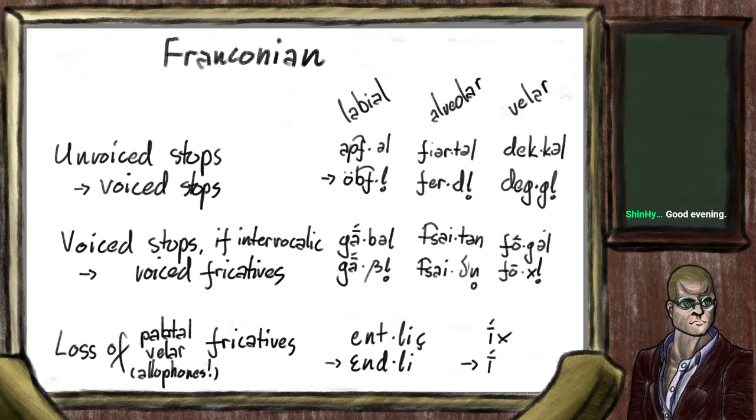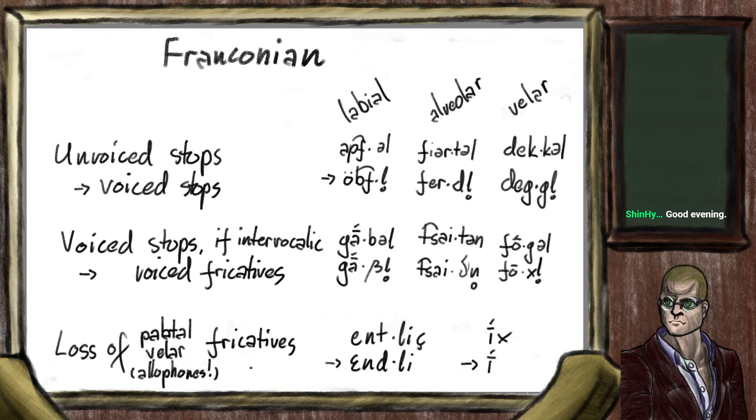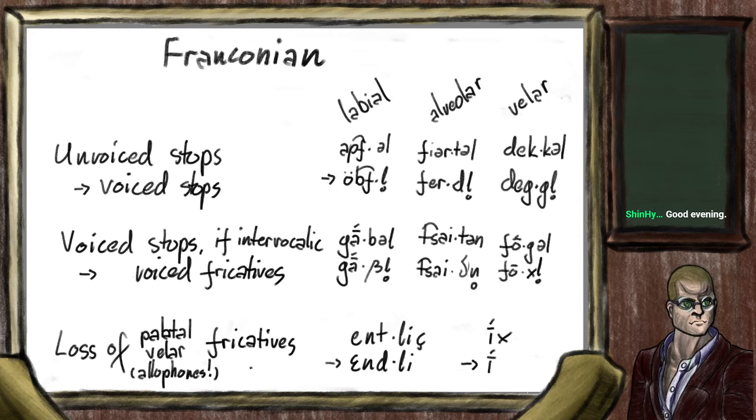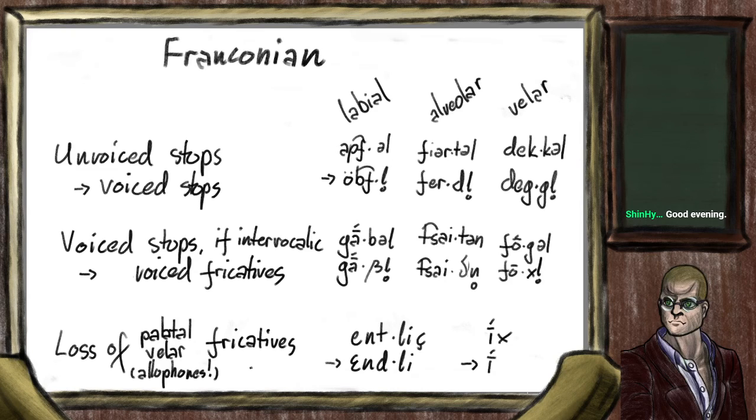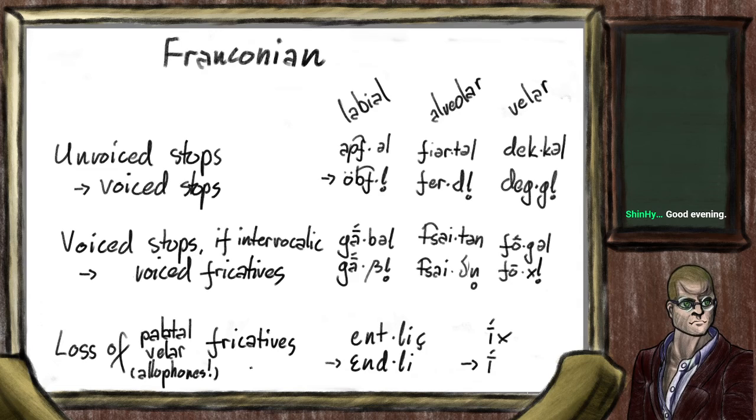And finally, of course, these are not all the changes that have occurred in Franconian, but this is the final one that I present to you. We have a loss of palatal and velar fricatives. These two are allophones in German, so it means that they are pronounced at different parts of the mouth, but they act, both for linguistic processes like this, and to a large degree in the imagination of the people speaking them, as if they were the same sound. So if you were to ask Germans on the street if they notice that the ch in endlich and ich are different, they probably would not, unless they have specifically been educated in this.